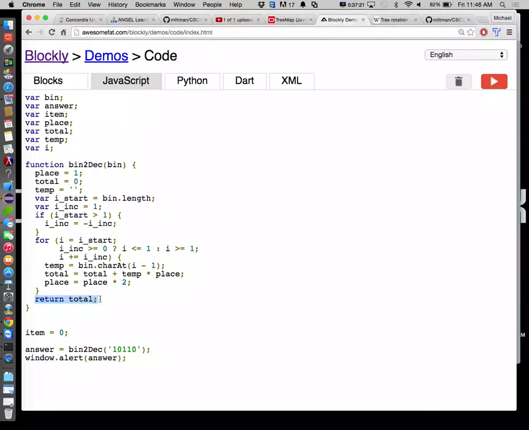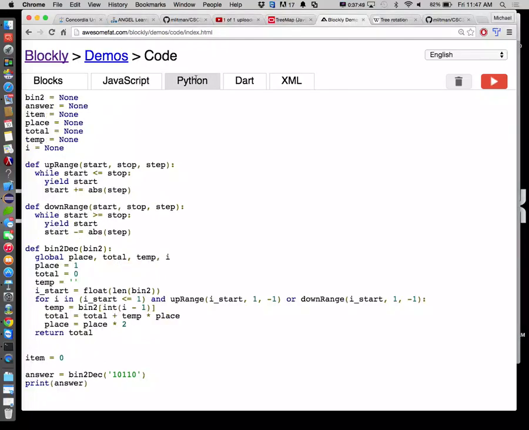But when I use the other version that didn't return a value, it still would have been defined as a function. So JavaScript does not differentiate at the actual syntax level between things that return a value and things that don't. Blockly did just because it had to give us a puzzle piece to put in the return value.